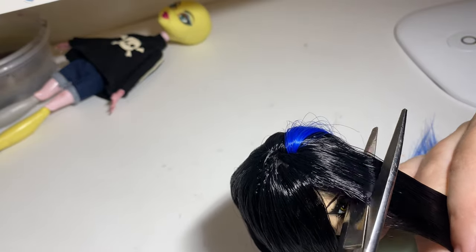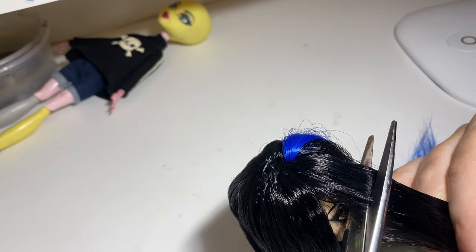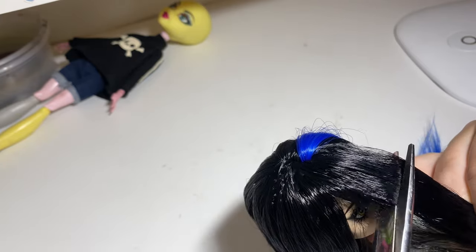Also, peep my mannequin in the background. What should her name be? She is unnamed, unidentified.